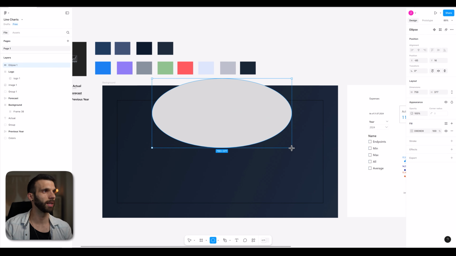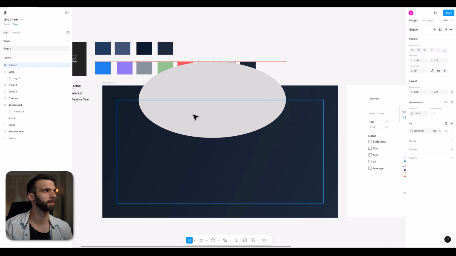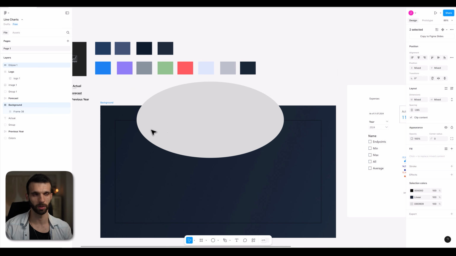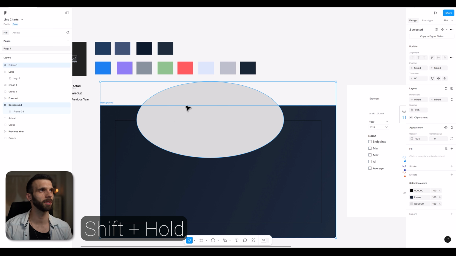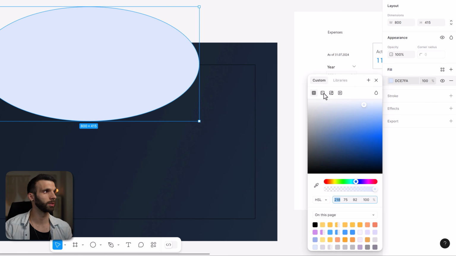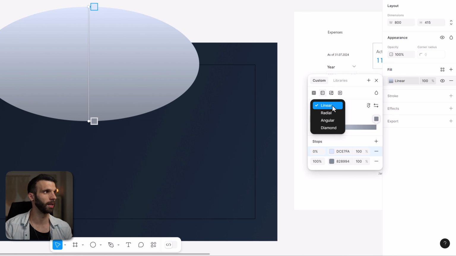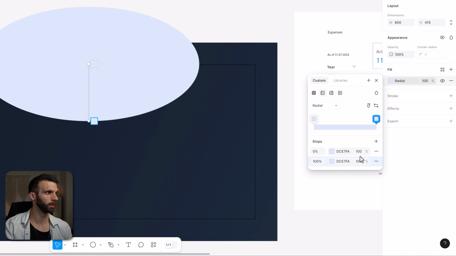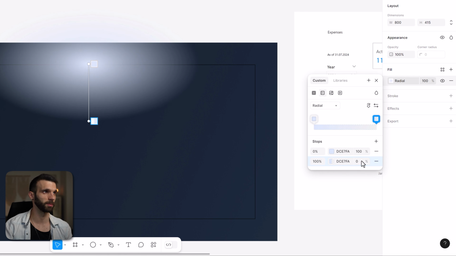And we are going to add the large ellipse here on the top. I select it with the background and move everything a little bit down. Holding down Shift, you can select multiple elements. And if you press I on the keyboard, you can color pick from somewhere on the screen. Let's color pick this light blue here. Then go to the color, change it to gradient. And instead of linear, it's going to be radial. Then copy the top color in the bottom marker as well and make it 0% transparent.